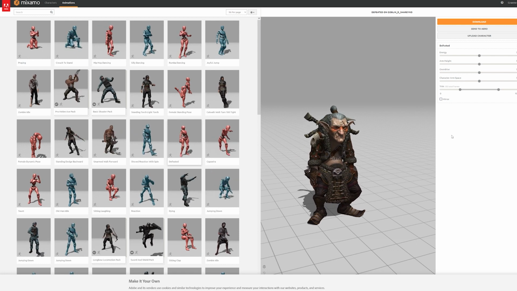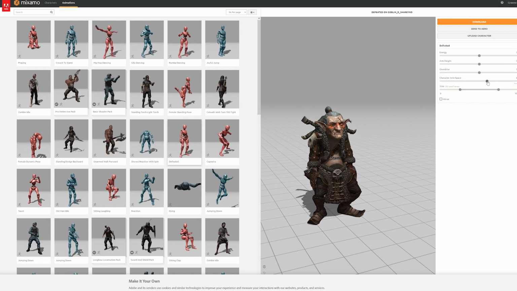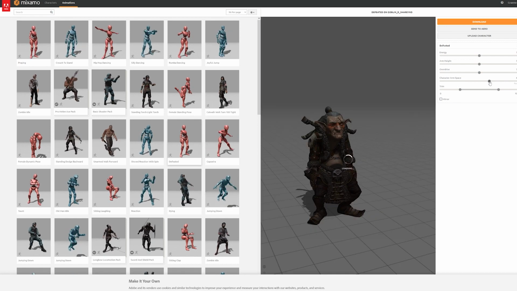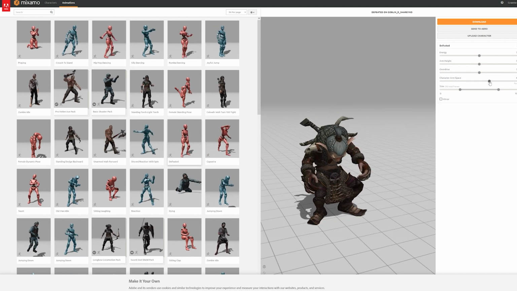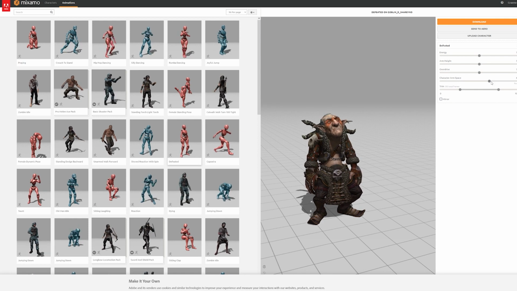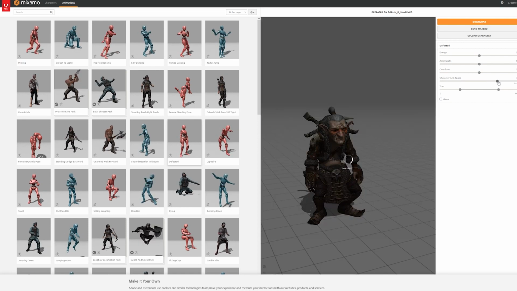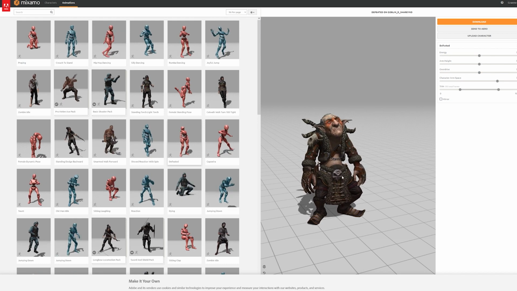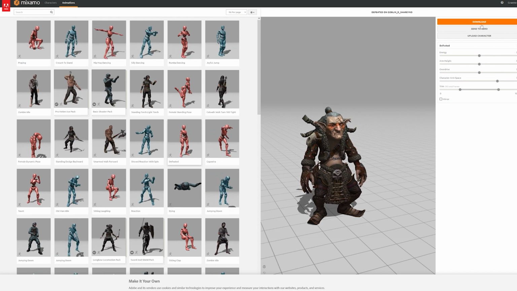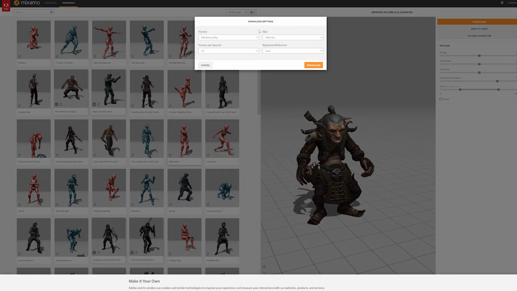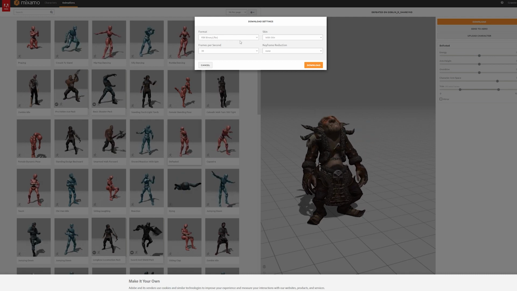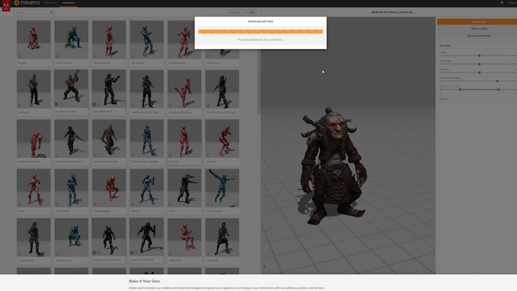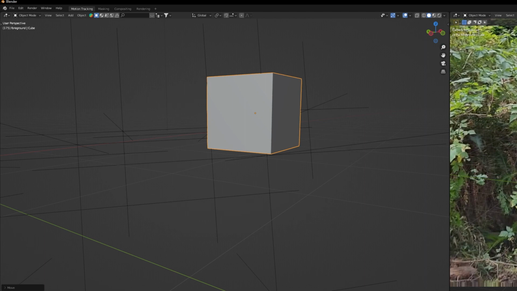His hands kind of go in a little bit, so we'll give a little more space for the arms, and they'll be out a little bit more. It kind of crosses in, so we'll go a little bit more. There we go. That should work pretty good. Okay, that looks good. We're going to keep this and just go download, just like that. An FBX file is what we want. Hit download. Okay, we've downloaded our troll.